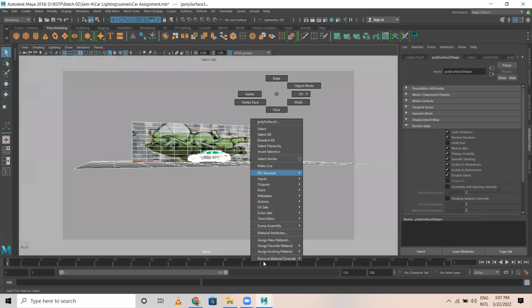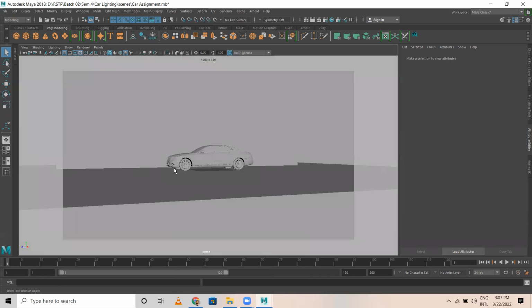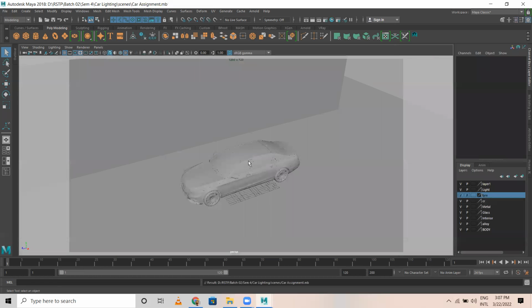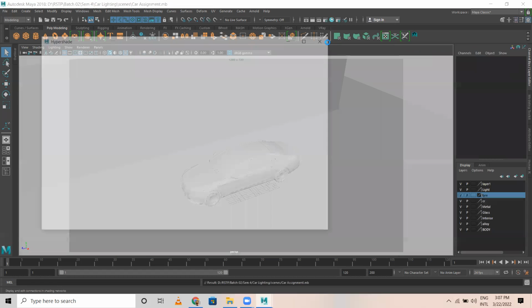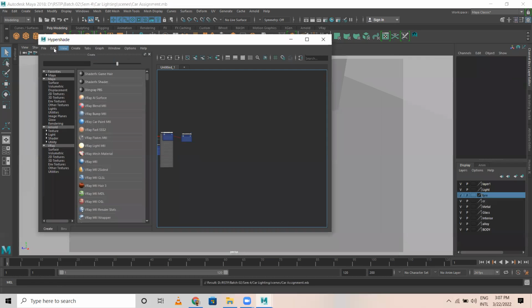Select all, apply new material, Maya surface Lambert. I applied Maya surface Lambert, but anyhow, you have the segregation over here, layer wise. You can do this. Now I'm gonna remove all the materials. Edit, delete unused nodes. There is nothing here.